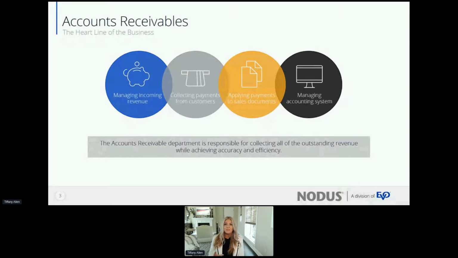Certainly hope that you're not having to visit a virtual terminal to process payments. And then how does that get synced back into your Acumatica system? So how can we apply those documents or apply payments to the appropriate sales documents for you? And overall, really just ensuring that you've got an end-to-end solution within your accounting management system.